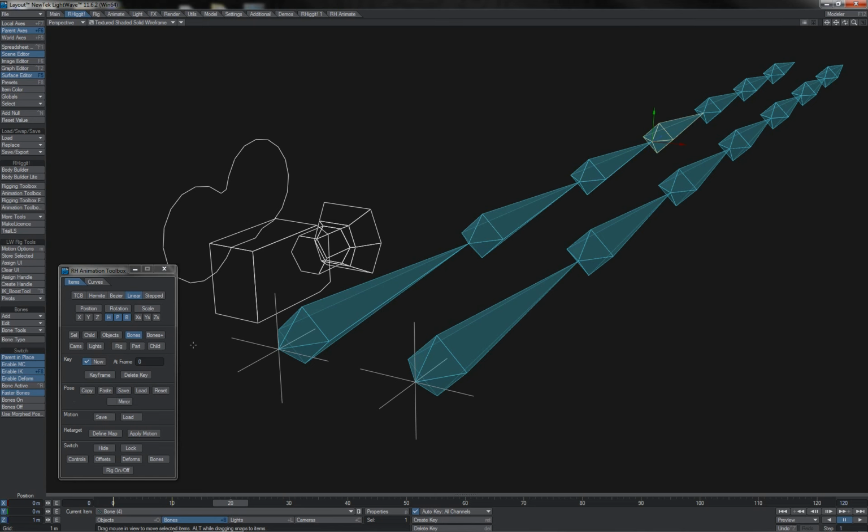However, if we select bones plus, then using the bones plus selection method, we'll key all bones of all objects in the scene. We also of course here have selections to key all cameras, key all lights, and of course were we wanting to, we could choose cams, lights, bones plus and objects, and then when we keyframed that would keyframe every single item in the scene.